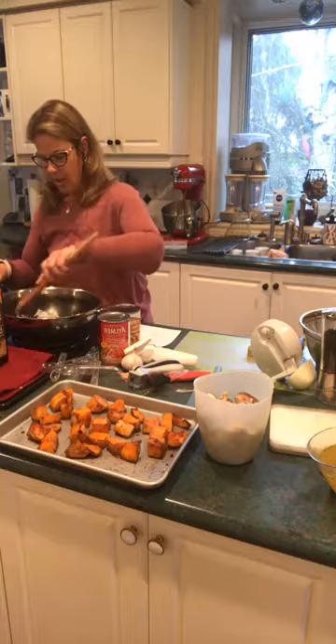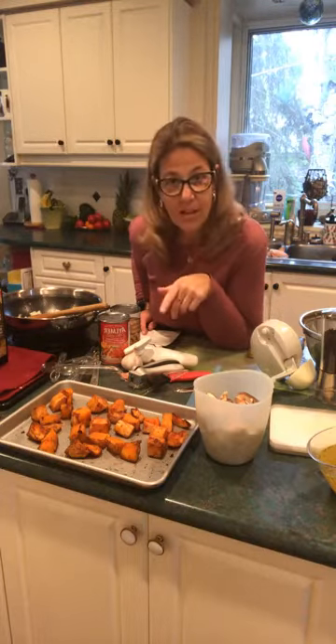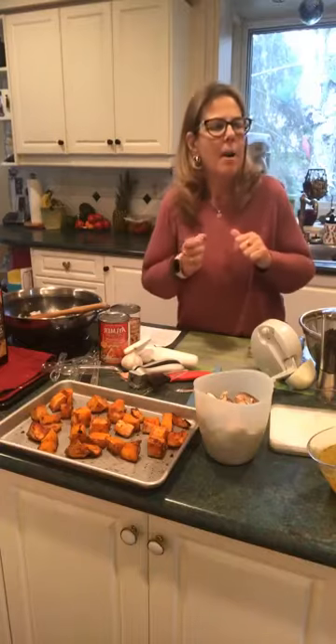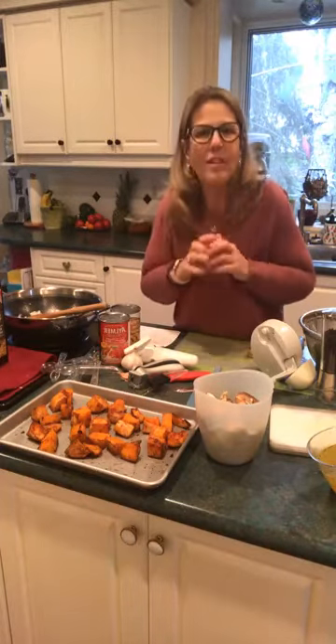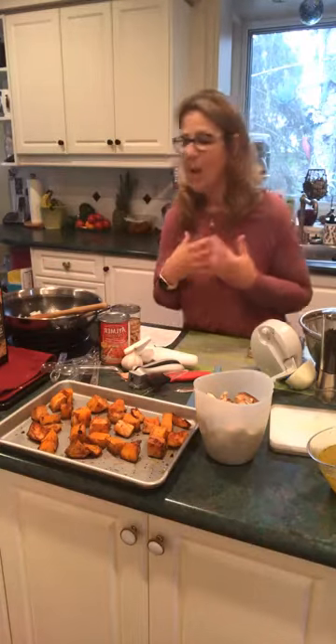My teak spoons are my go-to — I like the corner one because I can get right into edges. So I'm adding the onion. I have to tell you, the kitchen right now smells amazing because the squash has cayenne, the Cinnamon Plus, and salt — it's like fall goodness. It is minus seven outside, feeling like minus 15, but here in Toronto the sun is out and it's beautiful. I'm about to go for a hike with my girlfriends after this. This to me is one of those dishes I get to come home to tonight — warm, hearty — I can eat it in a bowl with quinoa, with chicken, add shrimp, tofu, or just enjoy it as is.